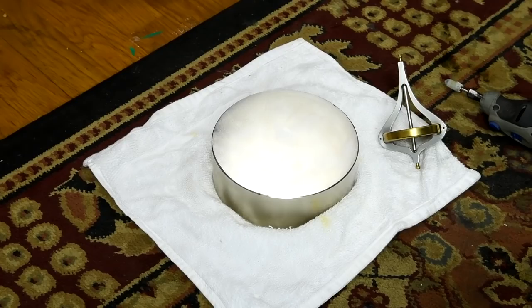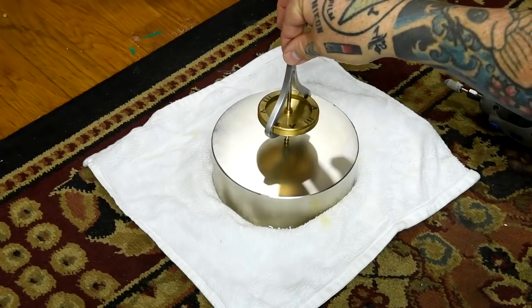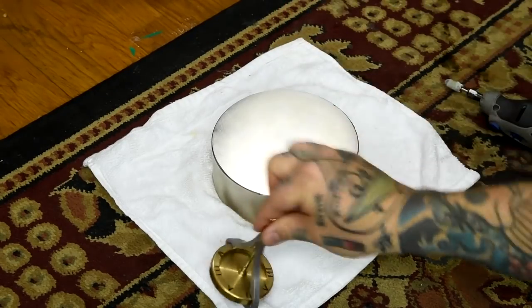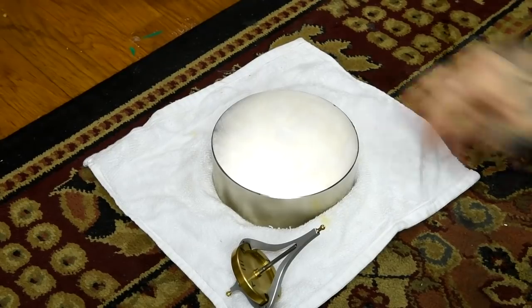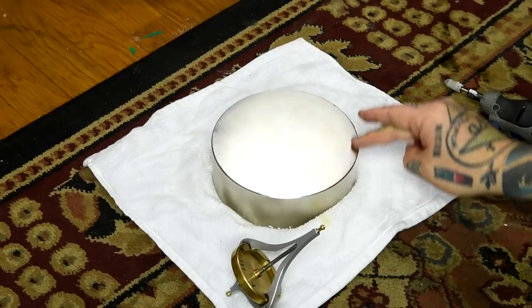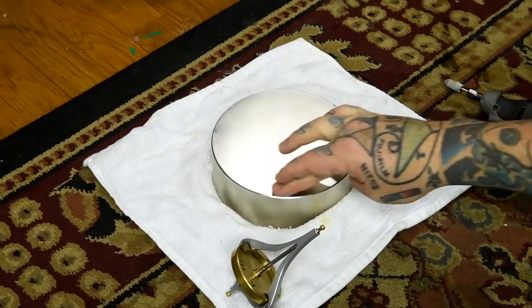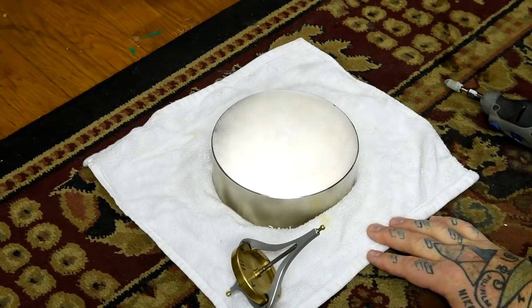So if they are identical, placing the gyroscope with the brass flywheel here at the center — and don't say Lenz Law, don't say eddy currents — according to every modern connotation and denotation of magnetism, the center of this magnet should have equal results with the brass flywheel as it does here at the face of the centrifugal edge. But they're wholly different. What we actually have along the edge is true magnetism. This is an extremely simple principle of mother nature: the conjugate nature of magnetism and dielectricity.